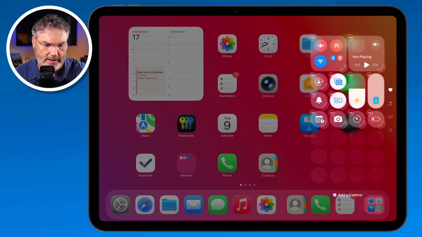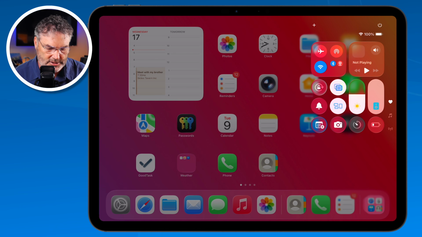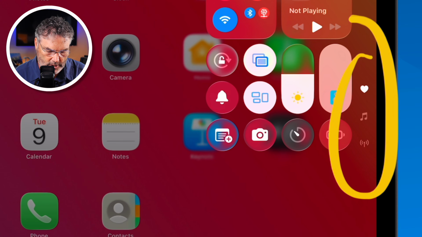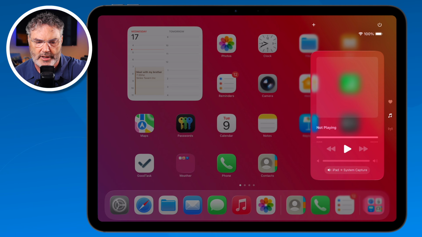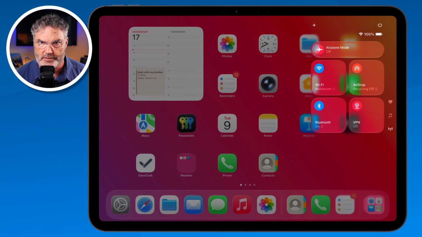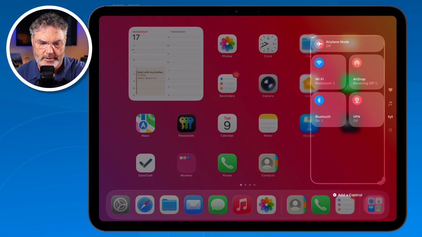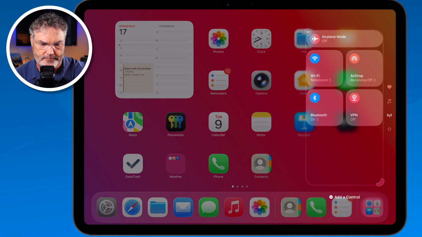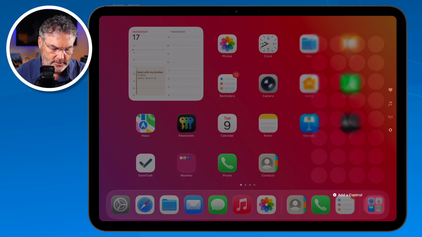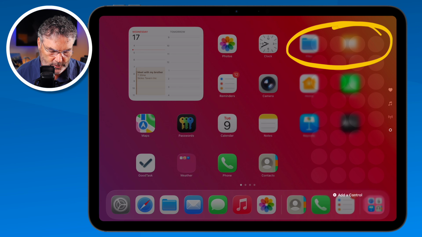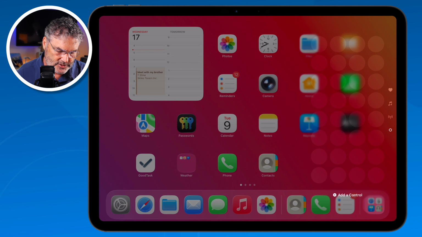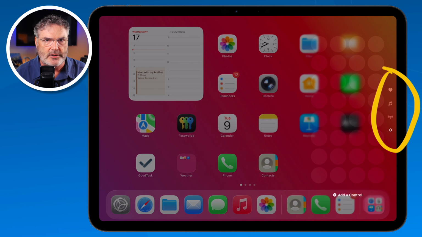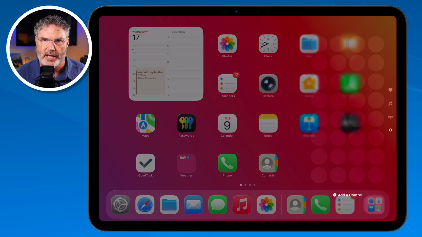Now, in addition to having these controls here, you're going to see that we have these pages. I mentioned this earlier. I swipe up to access the pages. Well, we can also add our own page. To do that, we go into the edit mode, and then you're going to see we have this little dot here. When I tap on that little dot, what I'm able to do is add different controls here. We have a full page here. Now, what I haven't figured out when you add pages is how we can reorganize these yet. Maybe they're going to add that in an update, but as of this recording, I haven't quite figured out exactly how to do that. But just know that you can add more pages for your controls.